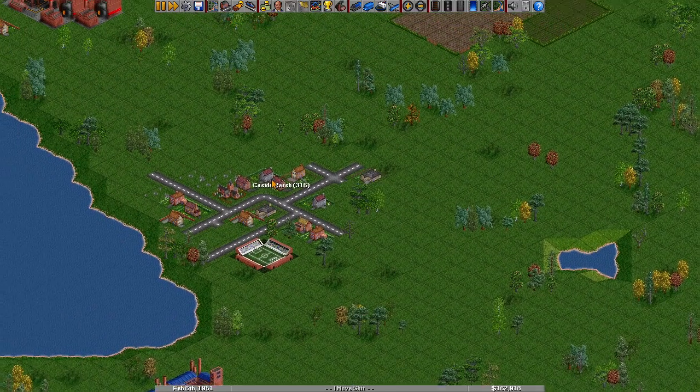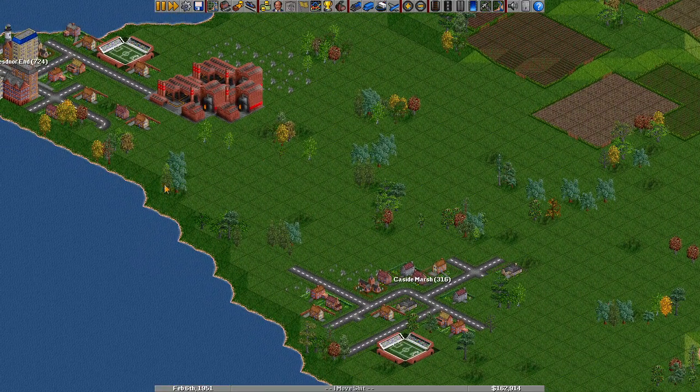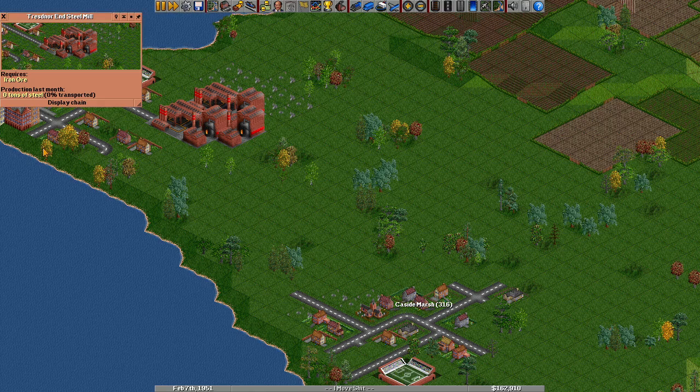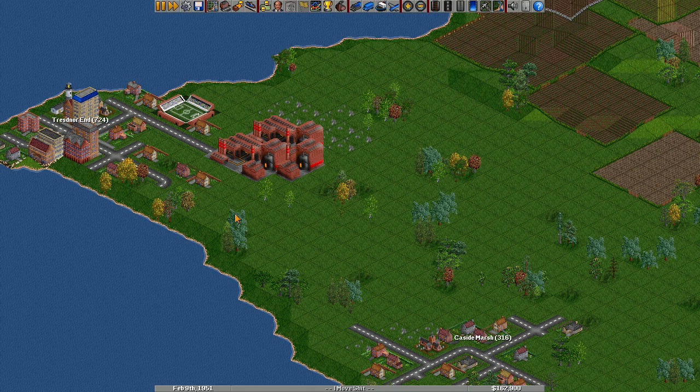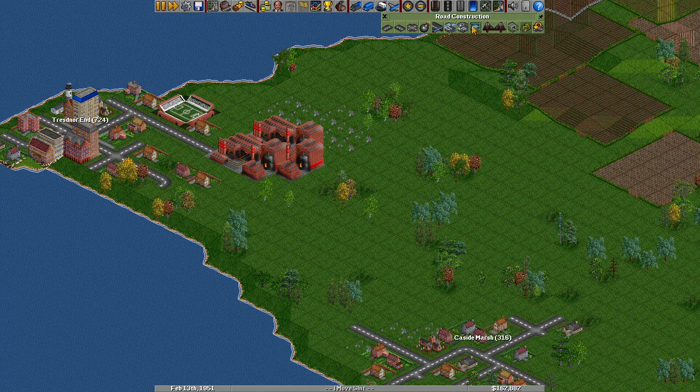Alright, so here's a little town here. There's a little town here, which coincidentally has a steel mill. That doesn't mean anything for me. But what we're going to do, because you need different industries, we're going to make a bus station.